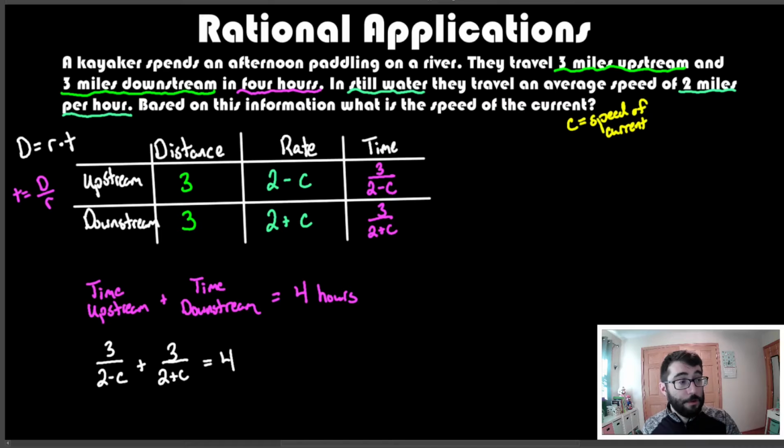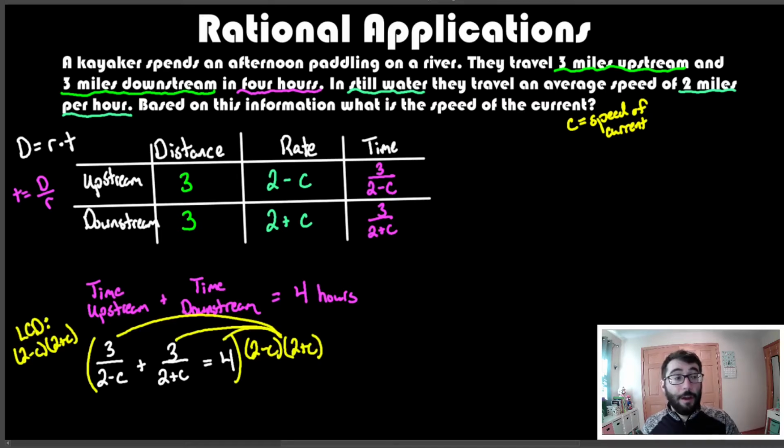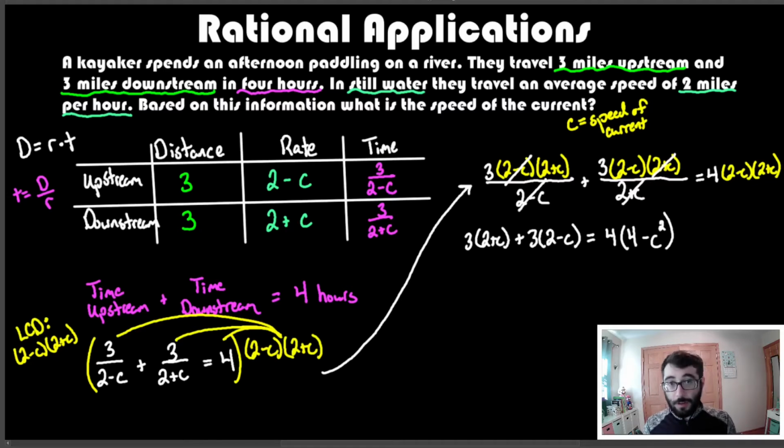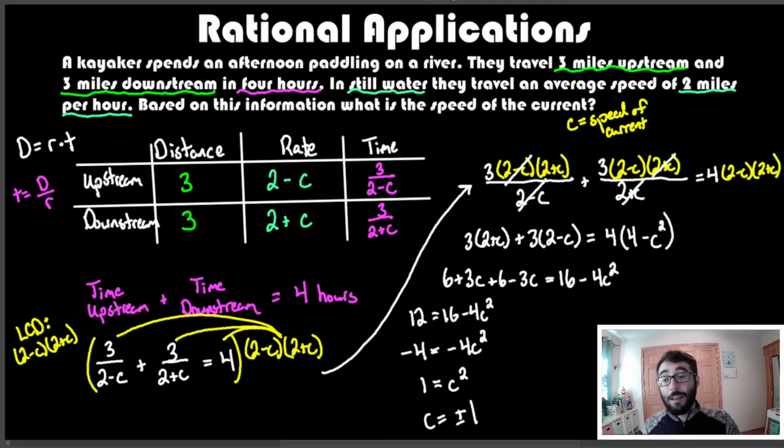So we would first find the least common denominator and multiply each side of the equation by the least common denominator, which would be 2 minus c and 2 plus c. And then we can cancel out all the fractions using the clearing the fractions method to be left with a quadratic equation, which we should be able to solve from Algebra 1. So distribute, get everything on one side, and factor. Actually, in this case, you can solve by using square roots since the linear term in c actually cancels out.